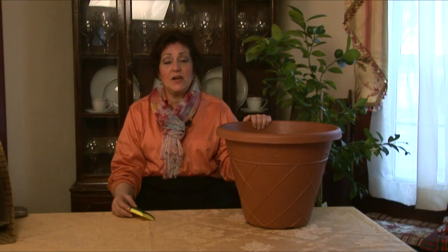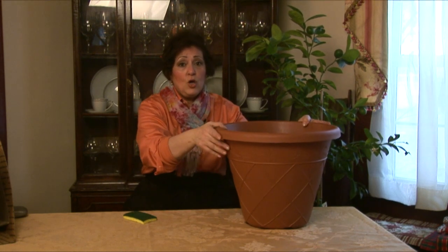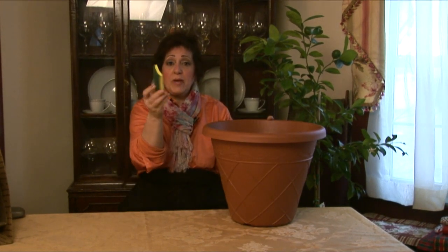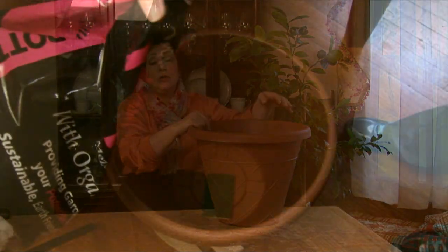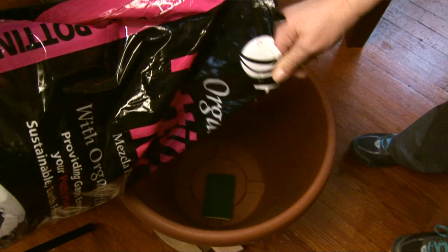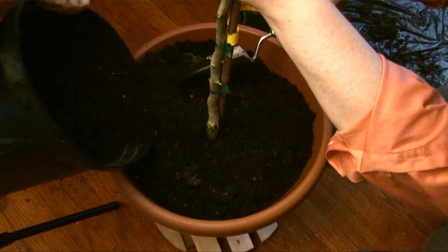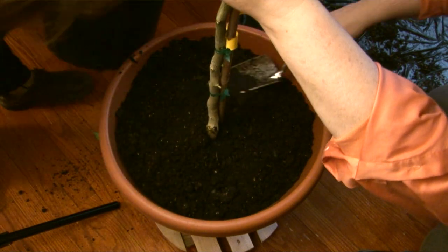This is another great idea for when you can't garden outside — you can garden inside. We've just purchased this beautiful Meyer lemon tree. It's in a garden pot right now, and we're going to transplant it into this great big flower pot. We've got a drainage hole in the bottom, and we're going to take this scrubby pad — which everybody has at home — to cover the drainage hole so we don't lose the dirt as we fill it up to plant the tree. Because we're doing a fruit tree, we're definitely going to be using organic soil. You want to make sure that whenever you're doing anything to eat, you're using organic product.